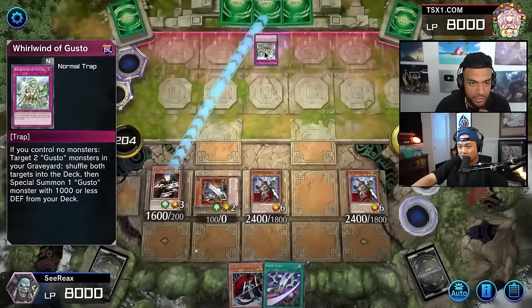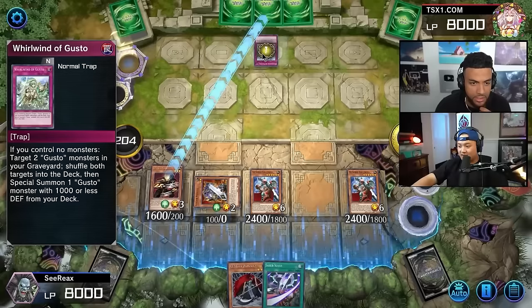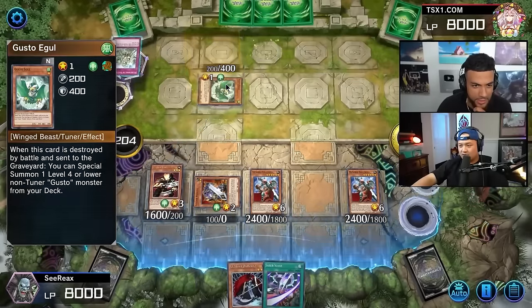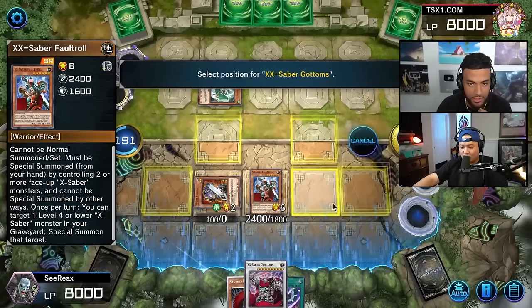Yeah, it's cool. Wow. I'll go Whirlwind Gusto. I'll return these two into my deck. Okay. So you have to replay. I'm good. Synchro summon. Okay, amazing. Into Gotham's!